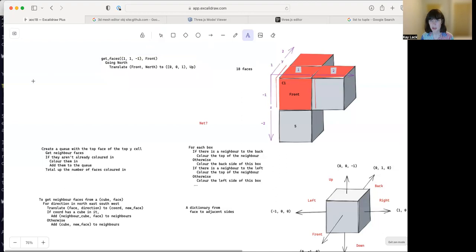So we want to end up with a dictionary essentially from front, north, east, south, west, and this one's going to be up, up, right, left, no, down, left. So that's for the front.